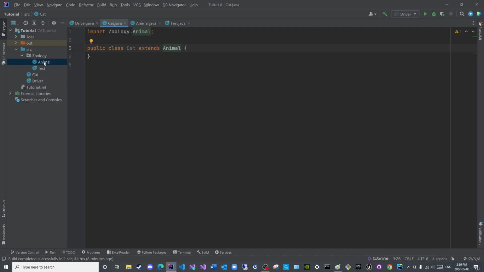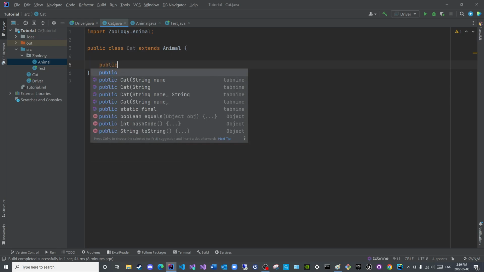Of course we have demonstrated the protected access specifier within the same package, so it will also apply to inheritance within the same package. However, let us see if I can access this instance variable here within the subclass that is in a different package.